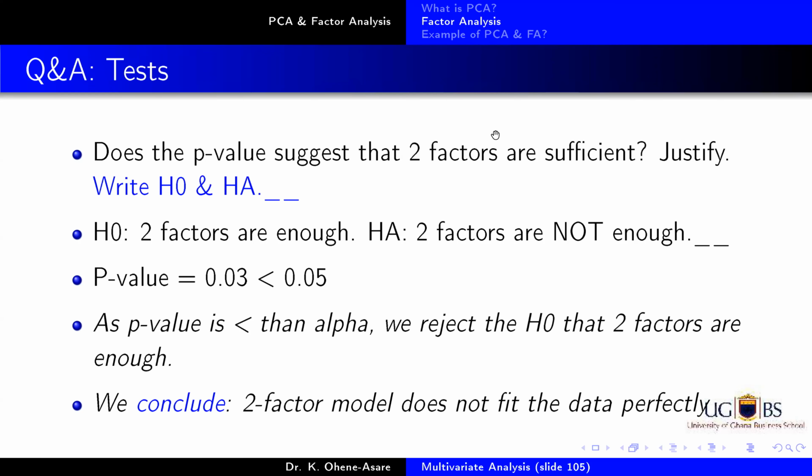And so it's not about how you formulate the null hypothesis. We know how the null hypothesis must be formulated. So even in situations of inequalities, where you have greater than or equal to, you will choose the greater than or equal to rather than the greater than. The greater than or equal to will be the null hypothesis because it has some level of equality attached to it. So it's not about how you formulate it at all. It is what it is. And in this case, you reject the null hypothesis and conclude that the two-factor model doesn't fit the data.